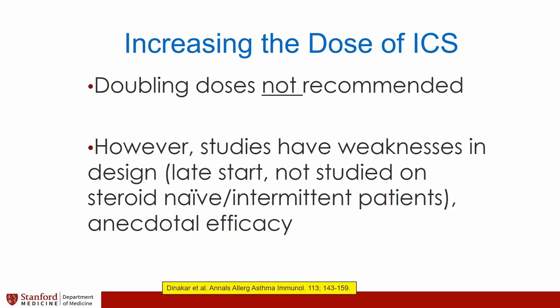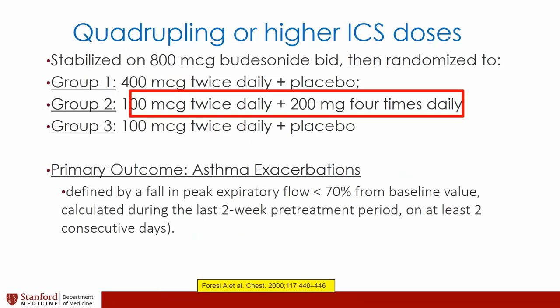And in our patient data, and at Children's Mercy, I was there for 17 years, I felt, and the patients used to report to me that the yellow zone strategy worked. They would tell me, three times this worked, and then once I had to end up taking steroids because I didn't start it soon enough or something like that. So officially, the doubling doses are not recommended because we didn't have data that supported it in recent studies, though there's older studies that supported that.